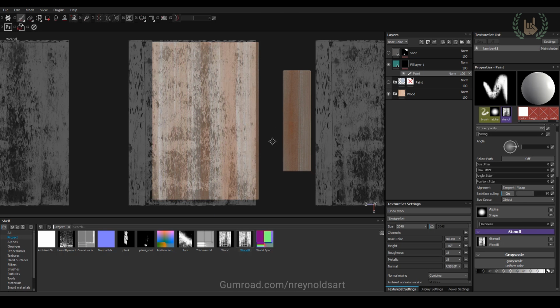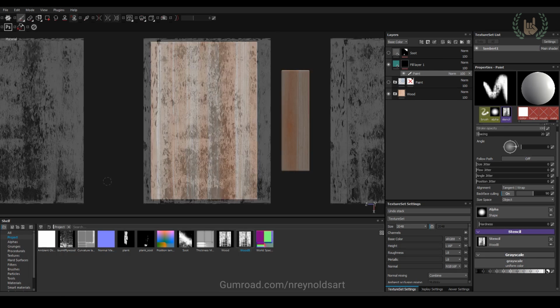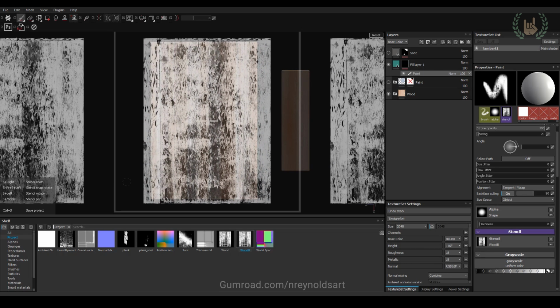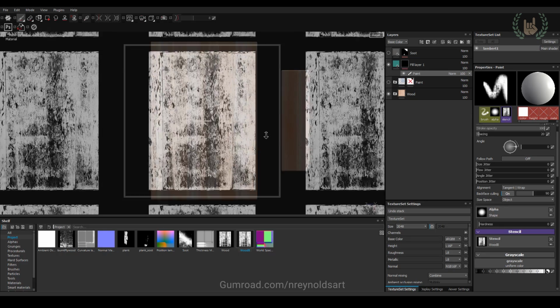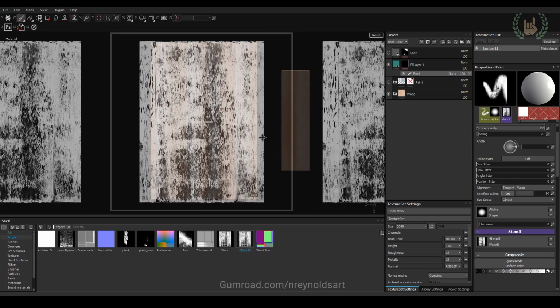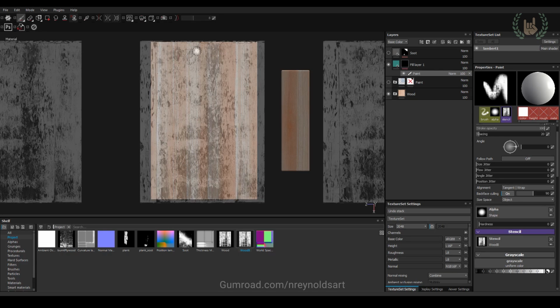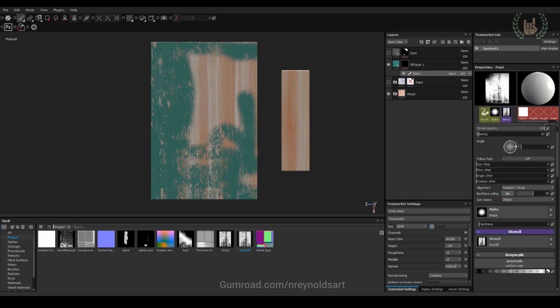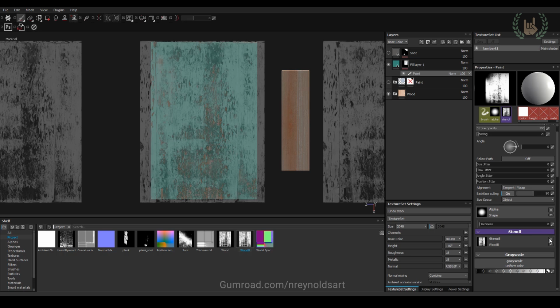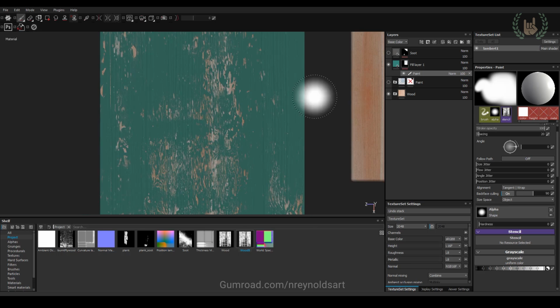So now we have this stencil up here, and I can move this thing around. And if I hold down S, you can see that at the bottom left of the viewport, all the shortcut keys show up. So I can just drag this into the place that I want, and go ahead and just paint this down. And as I fill this down, now our mask is on this wood here. Go ahead and delete that, and we can see this on here.